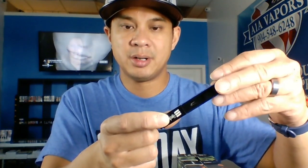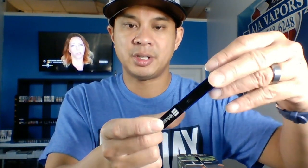It's very slim. Okay, there's two types of salt nic devices. There's self-actuating, where you just pull on it and it vapes, and there's ones where you press the button and it turns on. This one, it's five clicks on, five clicks off. It's currently on right now. You'll see 1, 2, 3, 4, 5, you'll see the light blink, and then 1, 2, 3, 4, 5. I actually like the button actuated ones because I seem to get a more consistent vape every time. So let's just give this a rip here and see how it is.